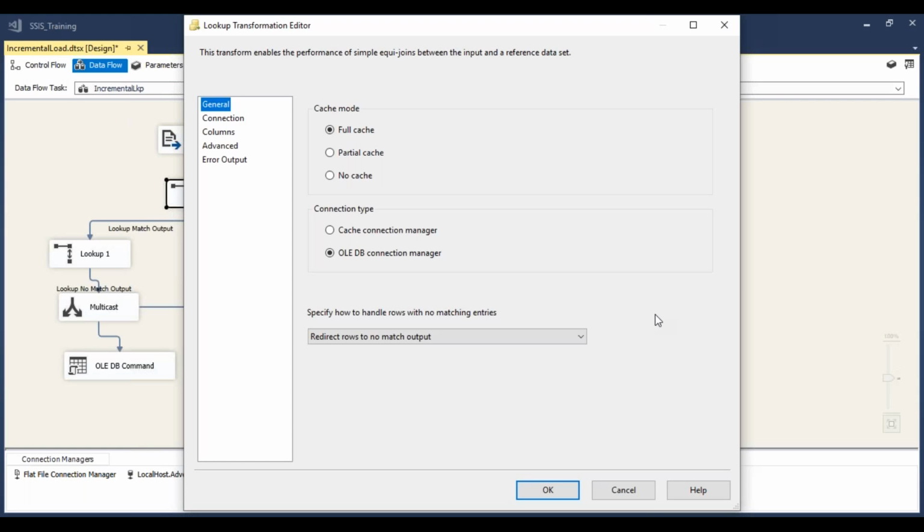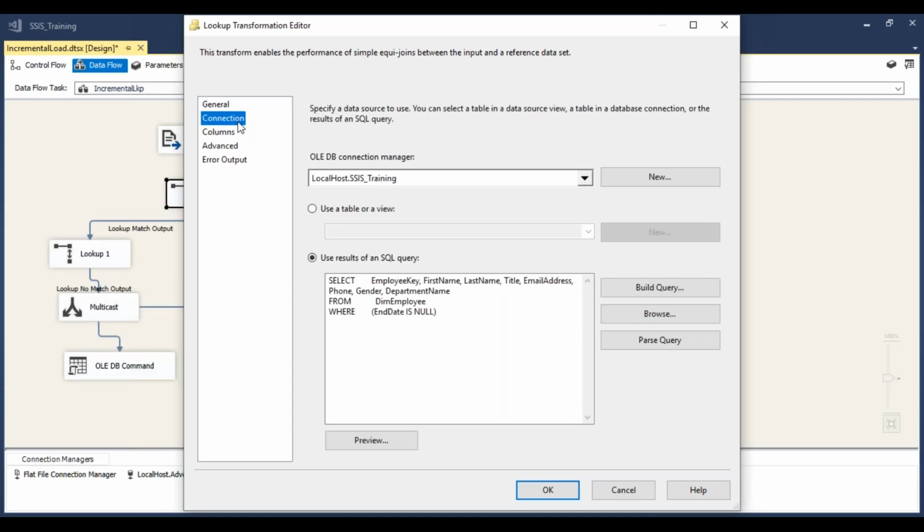Now there are going to be some records which exist in your source file but do not exist in your dimension table. These are going to be your new records and they simply need to be inserted. So these can be identified by catching the no match output. The no match output would basically be the output that would contain the records which are present in the source file but not present in the dimension table. So they need to be inserted into the dimension table. So we will catch those records as insert records.